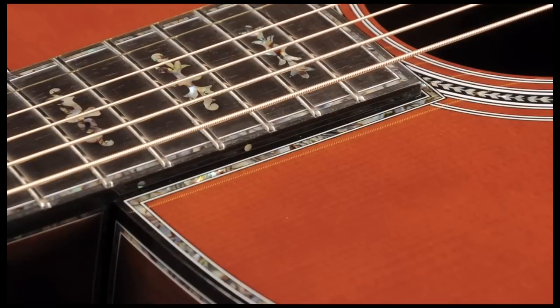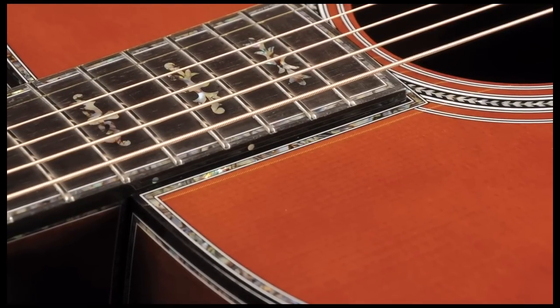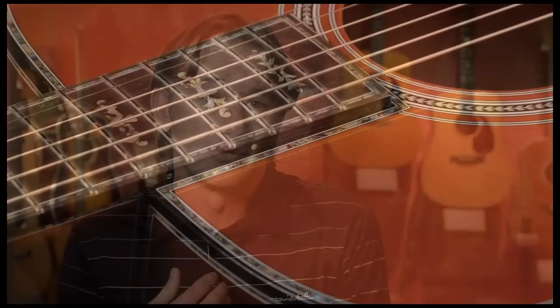The custom consumer, the guy who wants a custom guitar, is really different. All Martin guitars get a lot of handwork and they're all special, but the custom guitars are probably a little more personal, because it allows you as a consumer to come in and say, I need this special neck, I need a special neck profile, I have a special bracing pattern, I want to mix and match, I want to change things around, and create something that's very personal and very passionate to me as a guitar player, something that speaks with the voice that I can envision or the voice that I hear in my head. And I really want to get that out there, and I want the best of the best working on it.